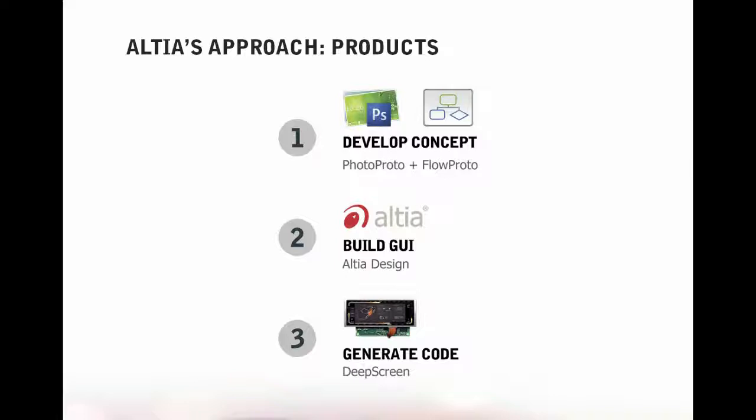We do have connections to larger logic modeling tools like Simulink and Stateflow, but we'll talk about those later with the API. Once you get your graphics fleshed out in step 1, you go to step 2 and you integrate that as a GUI in Altia Design. This is where you add additional animations, additional interactivity, user input events, for motion tracking or gestures, things like that. You might use the API to connect to external code. And once your GUI is completely finalized in Altia Design, you then generate code using Altia DeepScreen. That's the part where you leave Altia Design and you begin to generate binary executables for the hardware target of your choice.